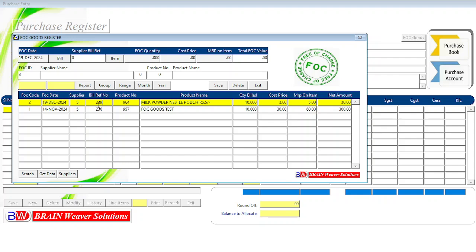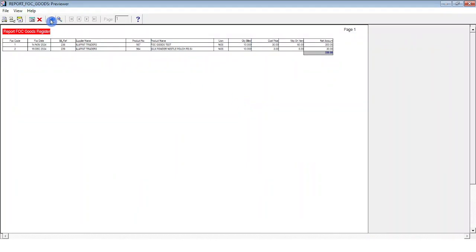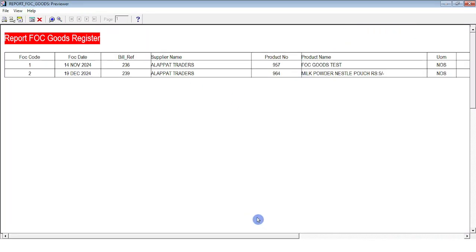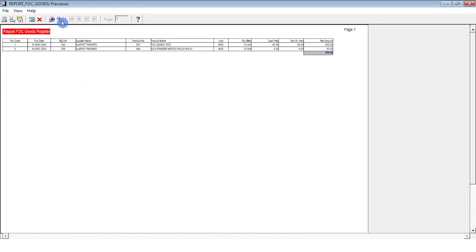And if you want to generate a report of FOC goods information during a specific period of time, by entering the date range and clicking this report button, you can see these are the items we have received as FOC from different suppliers.